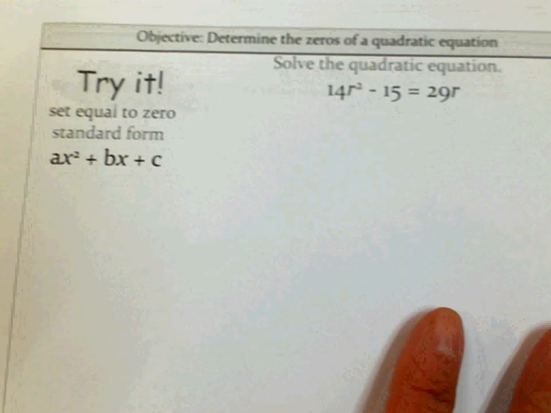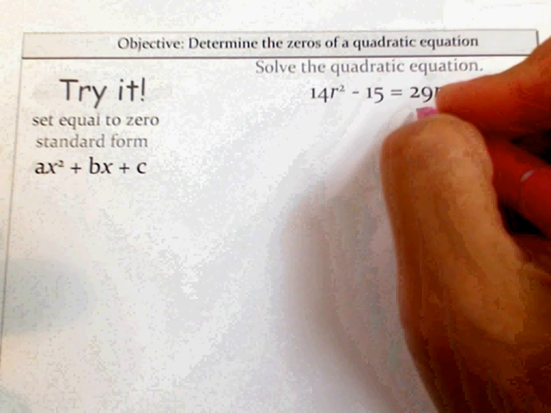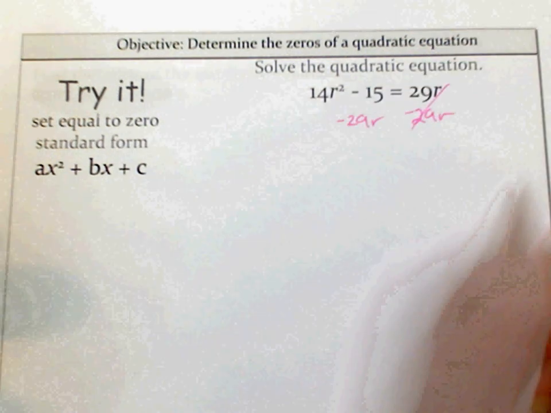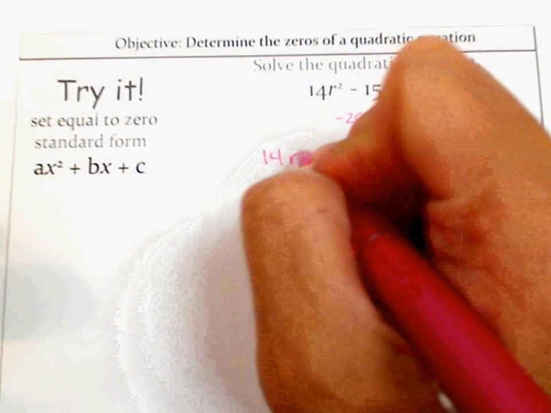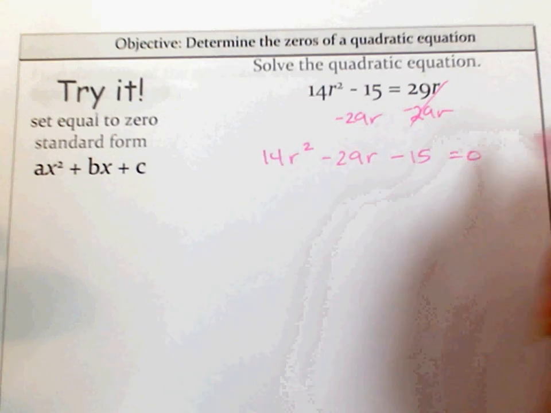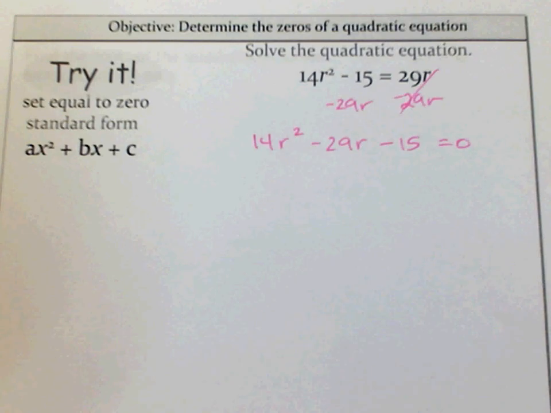Okay. This one is also not in factor form, so guess what you got to do? I'm going to subtract 9r, subtract 9r. Put them in standard form. 14r squared minus 29r minus 15, set that equal to 0. Just like that. All right. Any greatest common factor I can factor out. I know nothing that goes into 29 because it's a prime number. Okay? So I'm just going to leave it.